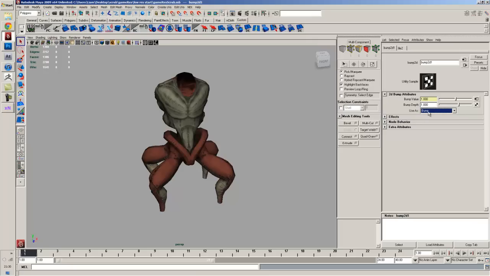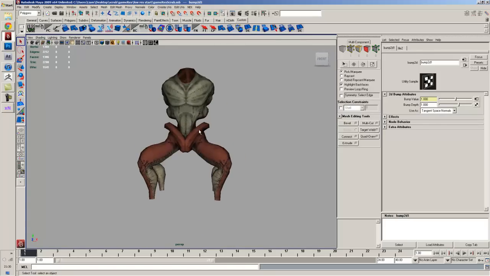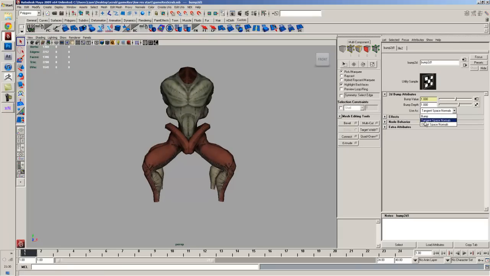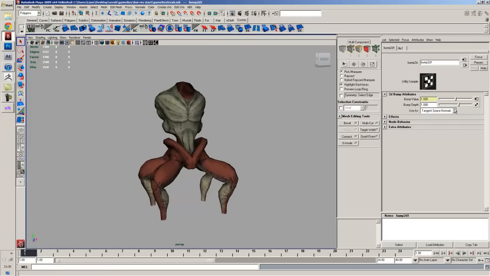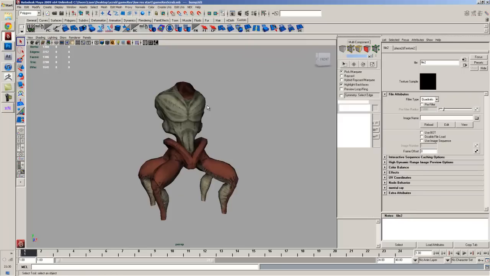I had no idea that I was doing the wrong thing. I was rendering and showing previews in Maya, and I never understood why it looks so flat and weird and doesn't represent my ZBrush model at all. It's because of this single little setting. So always remember to change to tangent space normals when you're trying to view. Leave these two alone, they're irrelevant, and just run a slightly normal map.